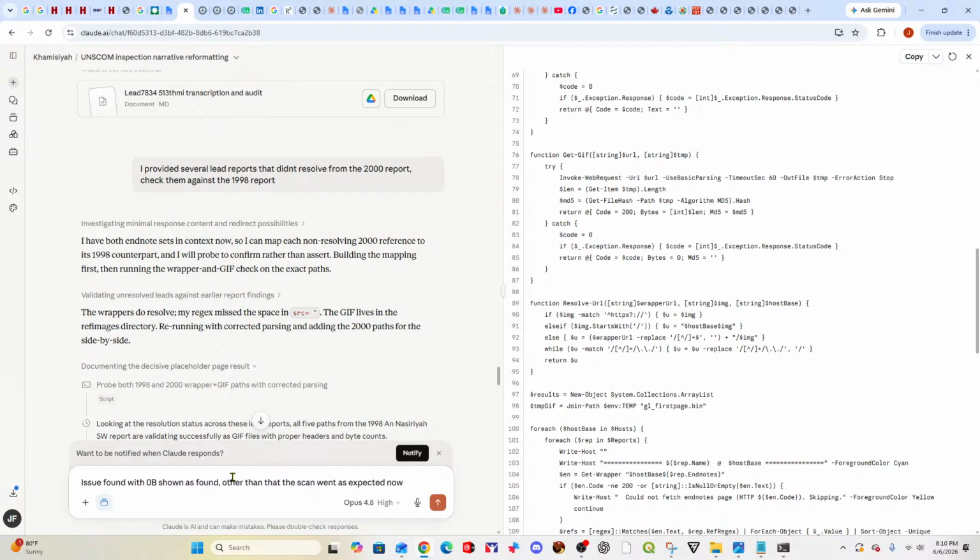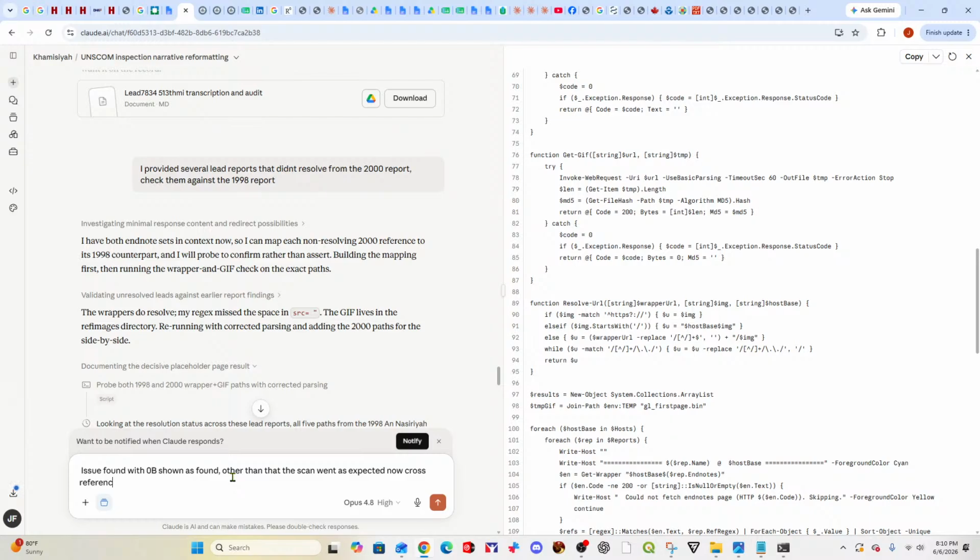Now cross-reference with the citation and let's see if there's a pattern as to the missing files.